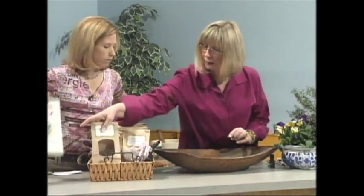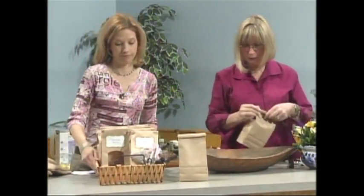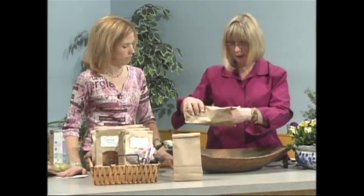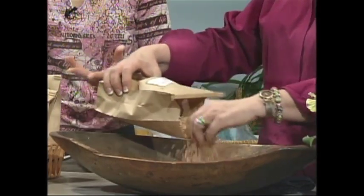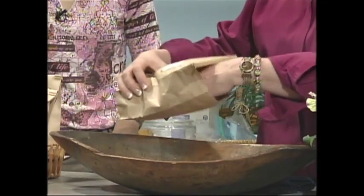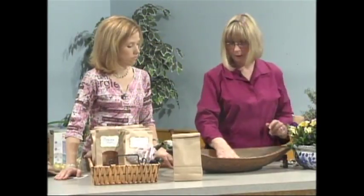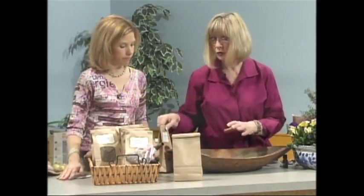So what are we going to do here? We are going to start with cedarwood chips. And you can get these at the pet store. This is what they use for hamster bedding. You can get a huge bag very inexpensively. And that is our base that we're going to be working with. So you just took a bunch of handfuls. Right.